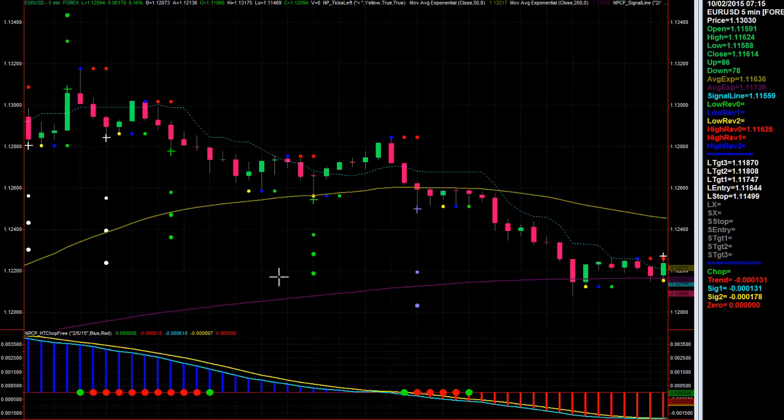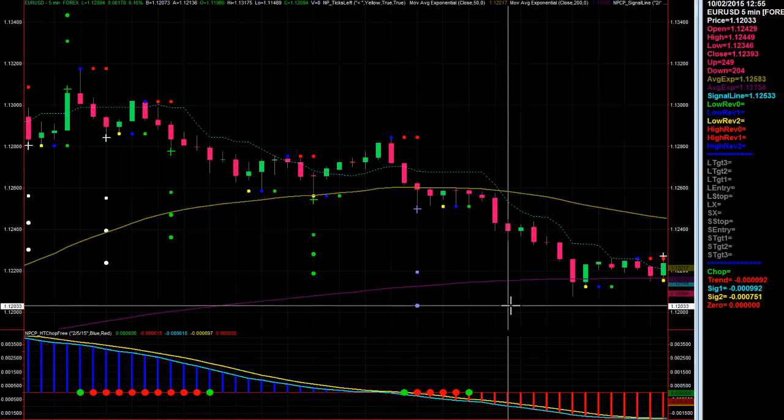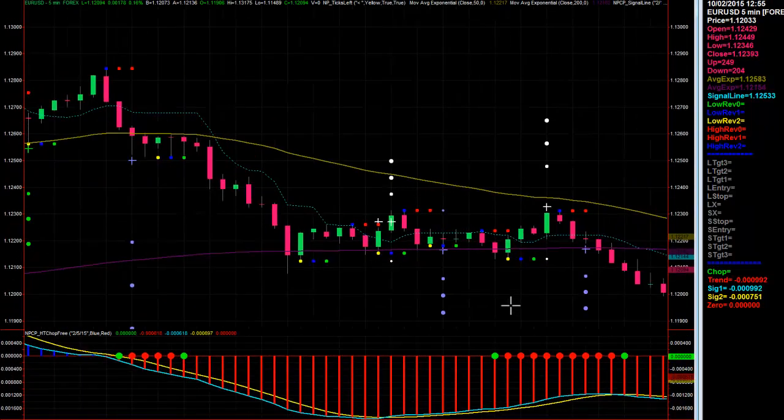It might be easier just to stick with the rule. Below the 50, don't take the trade. And every now and then, a filter will filter out a winning trade. That just goes with the territory. You'll filter out a lot of losing trades, and you'll also filter out some winning trades from time to time. But if you're just patient, look what happens here when it actually works its way below the 50. Now you can take the short. It's in a new chop zone. And notice how it comes down with the direction of the 50 and gets pretty close to that target right there. Not a bad move. It ultimately worked its way lower. Does hit the target, see?